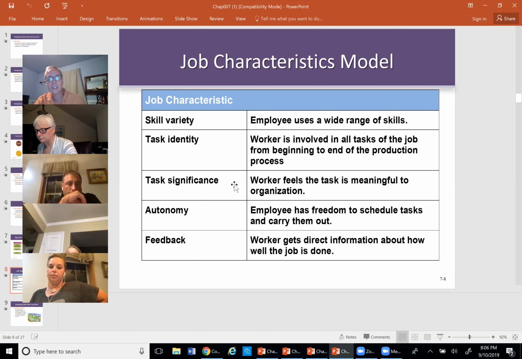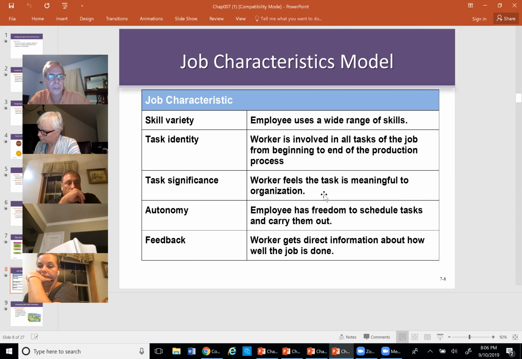Task significance is workers feel the task is meaningful, and this says to the organization. I would venture to say it doesn't have to be the organization. It's just a job that's significant, period. So the person who hangs stoplights on the highway would think of their job as significant because if those stoplights don't work right, there's going to be chaos and possibly some people are going to get seriously hurt. So they have to do it right because their job has significance. Even if they don't get treated well by the organization or paid well and all that, their job has significance. It always impresses me how resilient people are, how people can find that significance in their job.